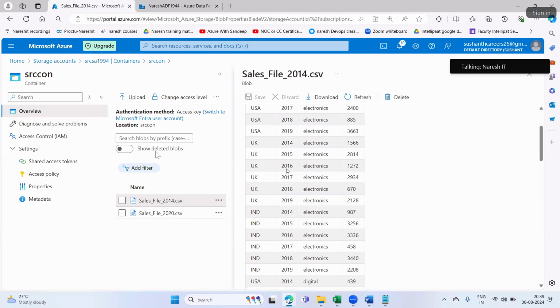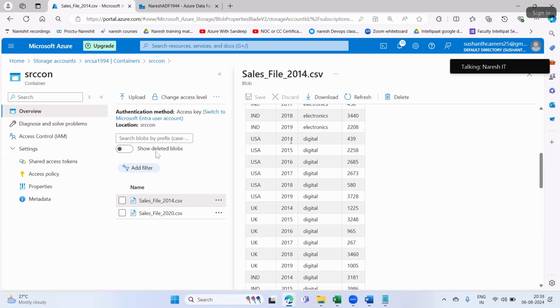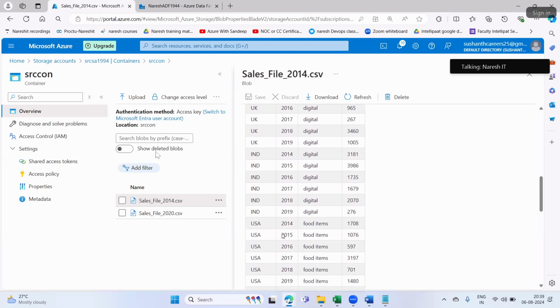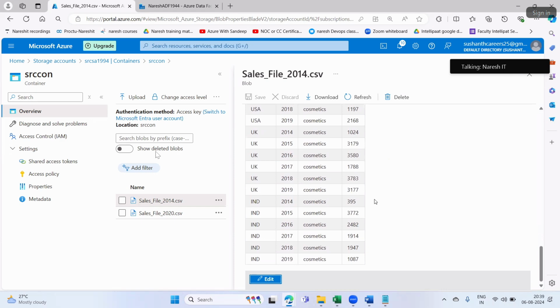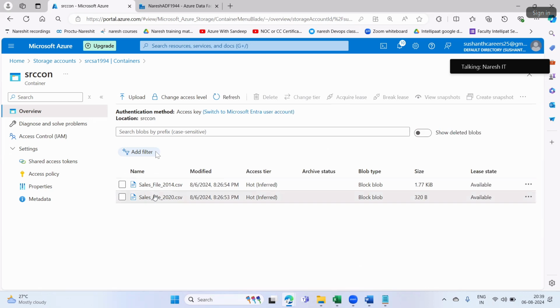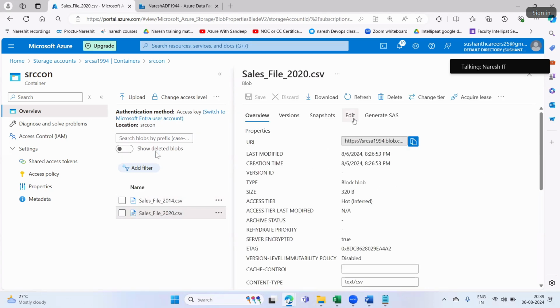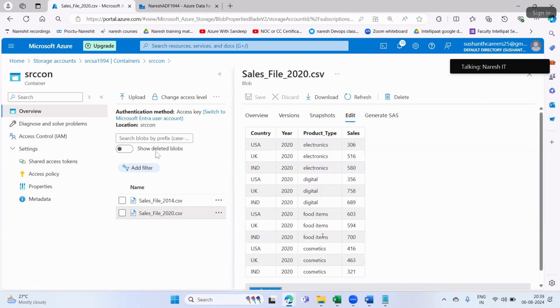I'm having data 14 to 19 for all the records, and here also I should have data 14 to 19 only. But here I'm having data for 2020. The year column data is not matching. That's why the data did not get loaded.